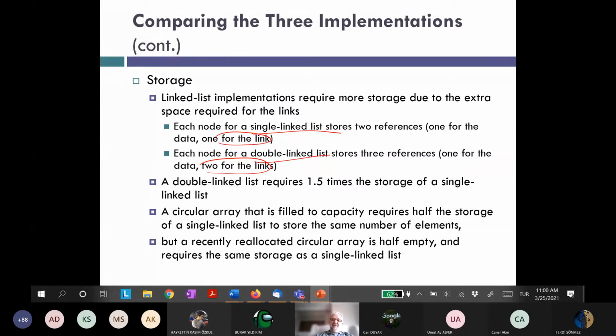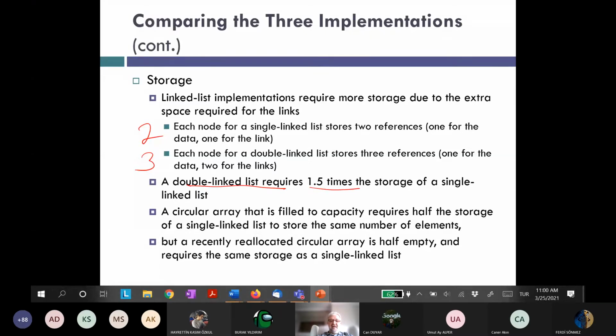So when you consider data references as well, the storage requirement of the double linked list is 1.5 times more than the single linked list. It's clear, right? We need 3 references here, 2 references here, so it is 1.5 times more than the single linked list.